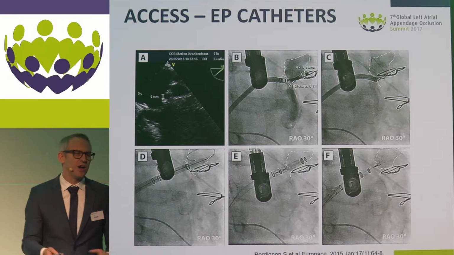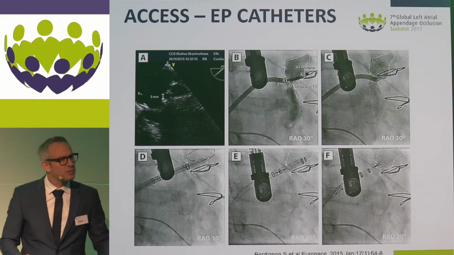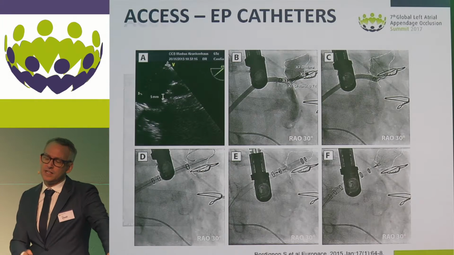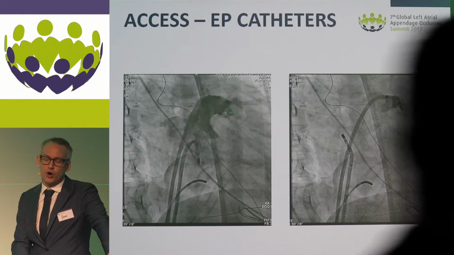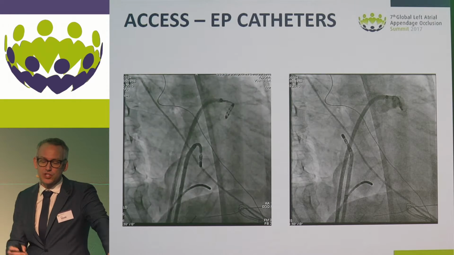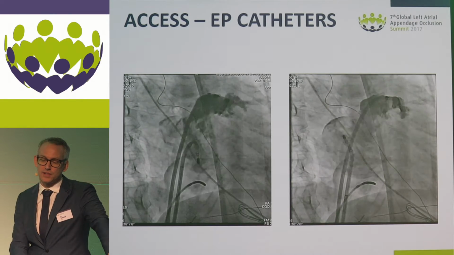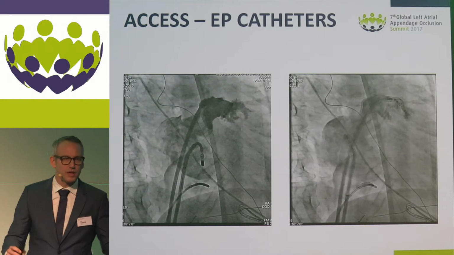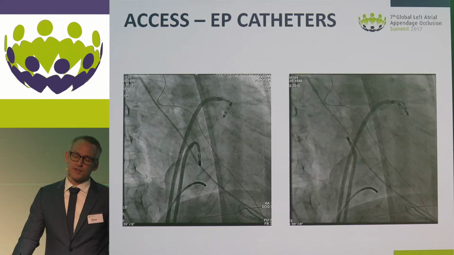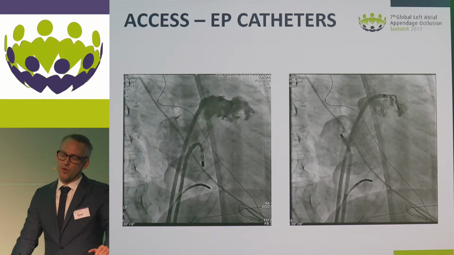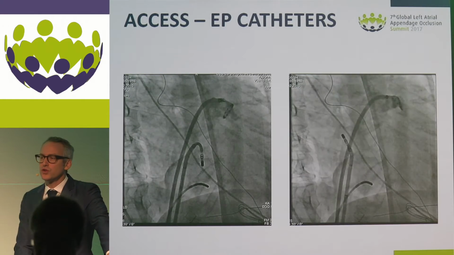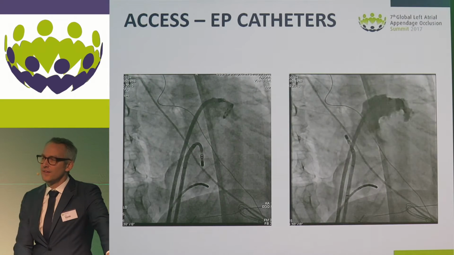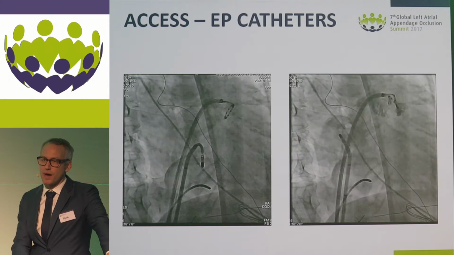Of course, you could argue now this is a tip catheter. A lot of force can be applied to the thin-walled left atrial appendage. That's why I'm a little afraid of using it. And for these cases, I prefer, or I can recommend, to use a lasso-shaped catheter, as you can see from these two panels. This is what we usually use in atrial fibrillation ablation patients to enter the left atrial appendage to have a stable reference. So if you go to your EP colleagues and ask them about a lasso catheter, this can be a very neat aid to enter the left atrial appendage atraumatically.